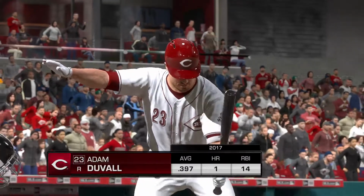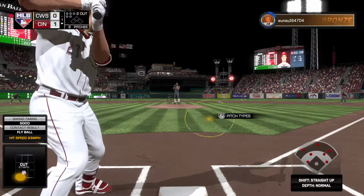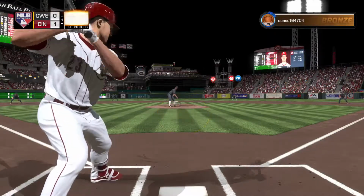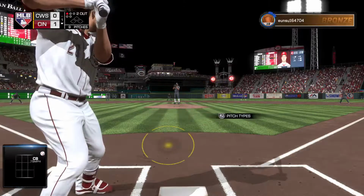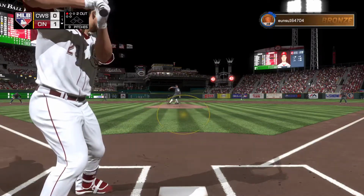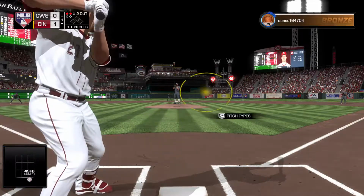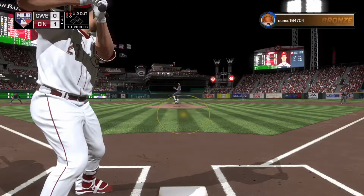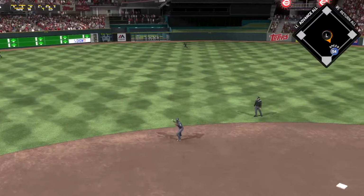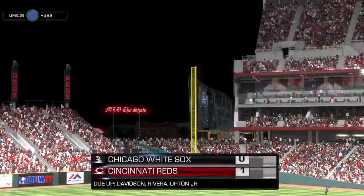Now at the plate, Adam Duvall. The average remains a very big bright spot for him at this point in the season, just under .400. And they start him with one high and away for ball one. That curveball is a pitch you have to get on top of, or else it'll take off just like that one did. And that one stayed too low, apparently. Back up the middle. Anderson scoops it up. Throw in time, and the side is retired.